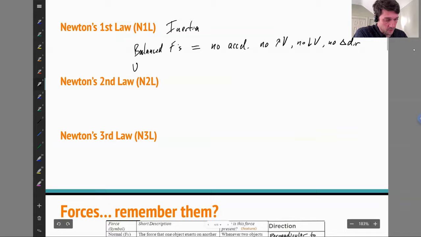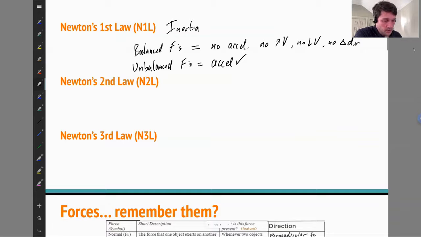However, unbalanced forces, well, any of those can change. You're either going to speed up, slow down, or turn in some direction. Yes, there will be some acceleration. Newton's second law addresses to what degree that happens. The acceleration itself is due to the net force divided by the total mass.